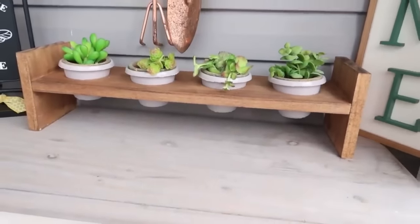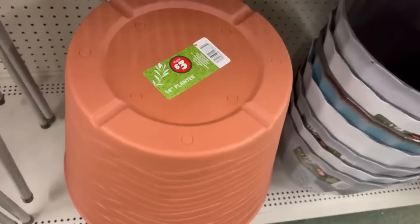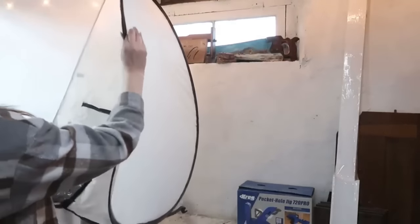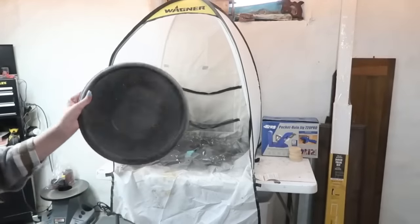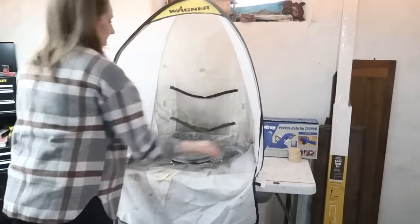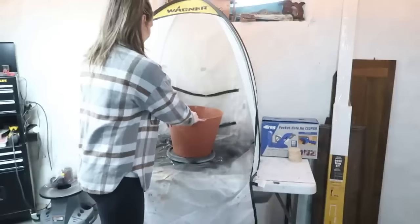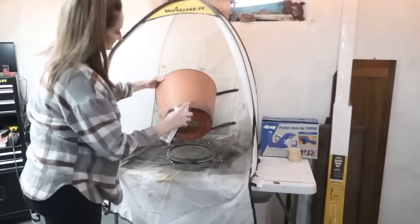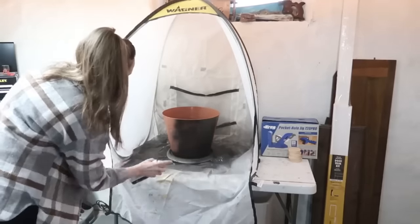If you have a Dollar Tree Plus, check their planters — they're so affordable at three and five dollars for really nice big planters. We're grabbing a fourteen-inch planter for only three dollars. Back in the workshop, I love using my spray paint tent — great when it's cold or raining, just pop open the basement door. A cheap lazy susan from Walmart is also great in your spray paint tent for reaching all sides. We're giving this Dollar Tree planter a coat or two of oil-rubbed bronze spray paint to transform it from looking like plastic into something beautiful that looks like metal.